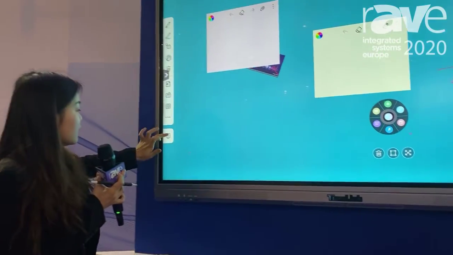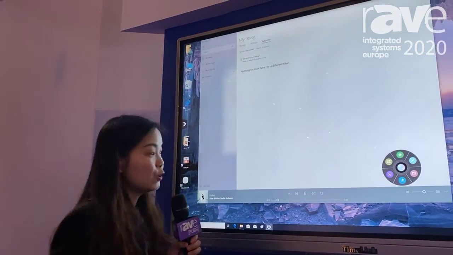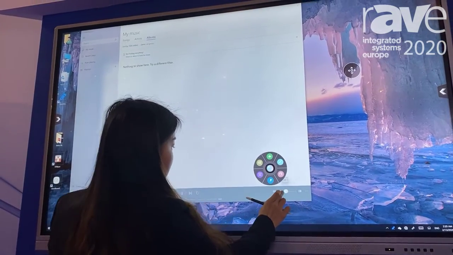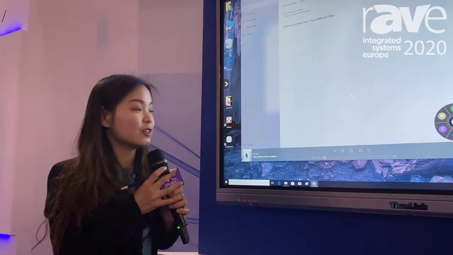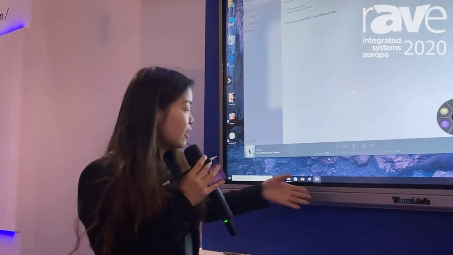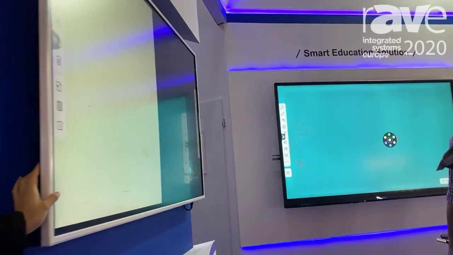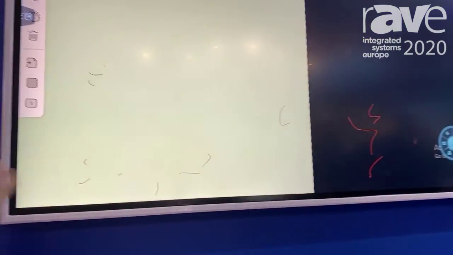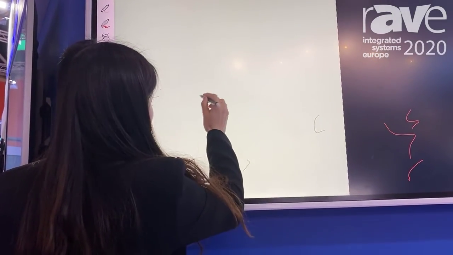And then we can go back to Windows, and we can play a video with very good sound. You can play a video or a song, which creates very sonorous sound. Here is the 65-inch, and we have other series. The TB series is for optical bonding. There is no gap between the glass and the panel, which brings a very fantastic experience.